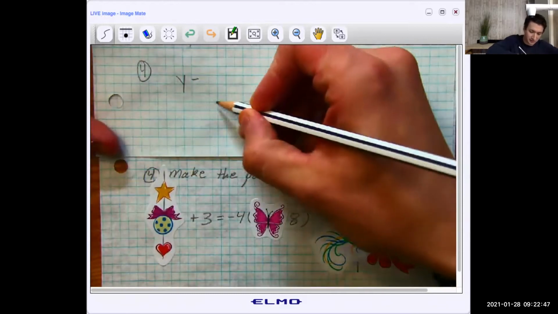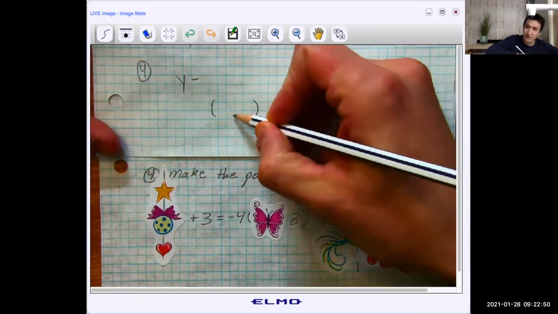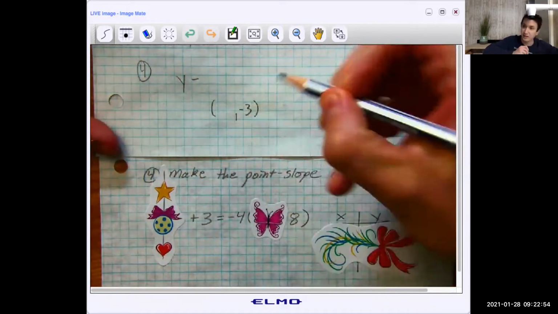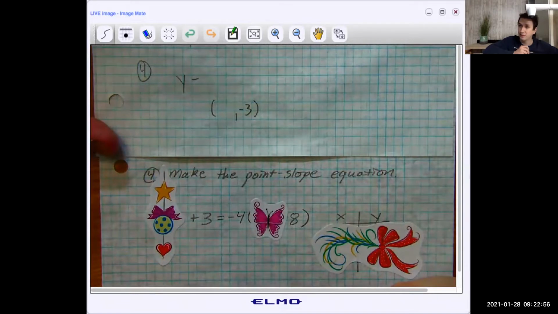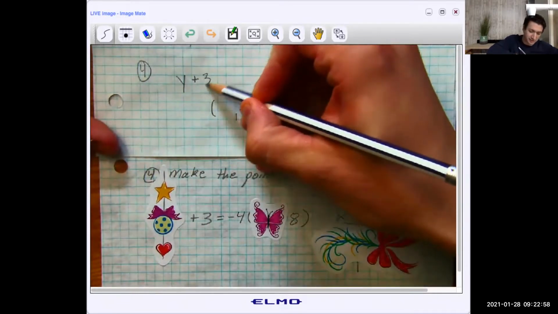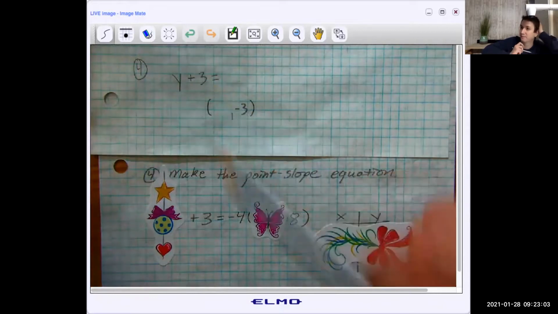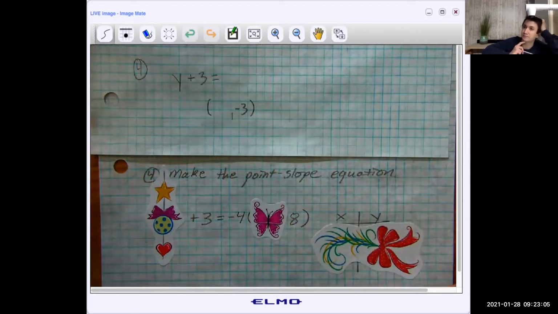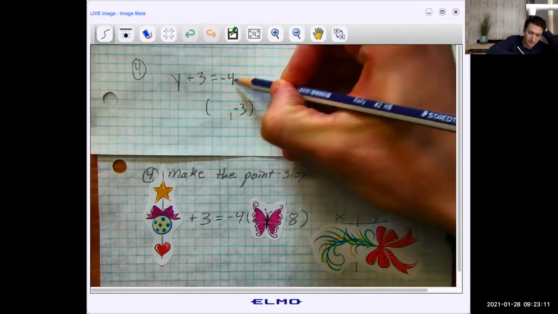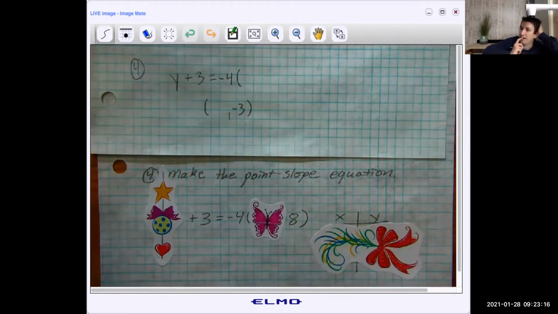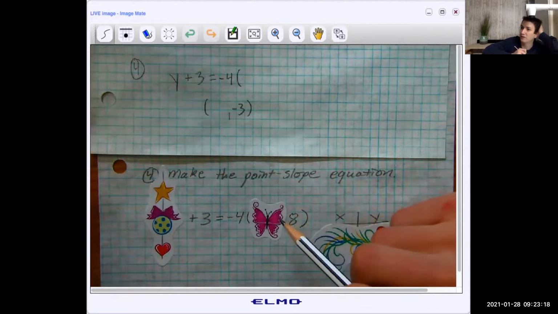So what I'm going to do is write that down here in my ordered pair. This was a -3, right? The y was a -3. That's why this became a plus, because they used a -3 to make it. Good. See how we unpack the equation? We just start going through it. Our slope is -4. We can see it there. What was covered up by this butterfly?